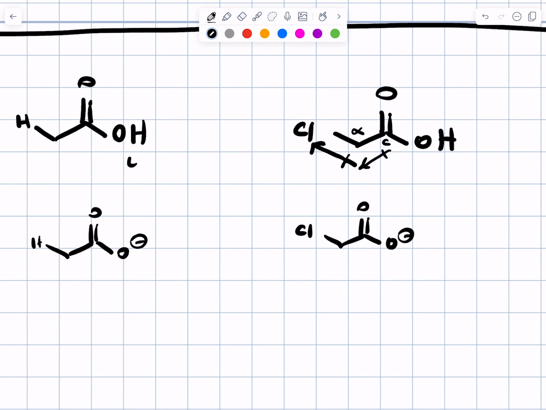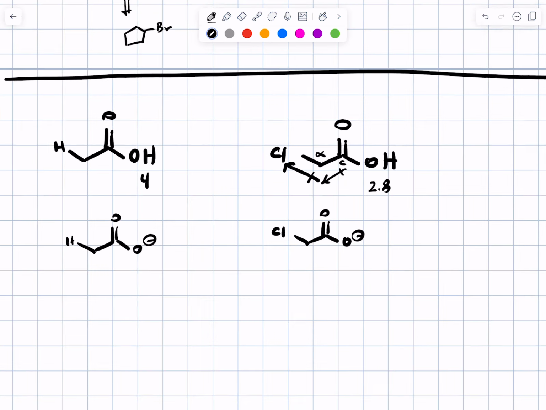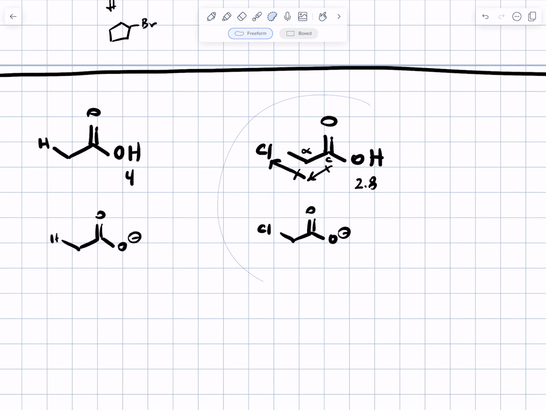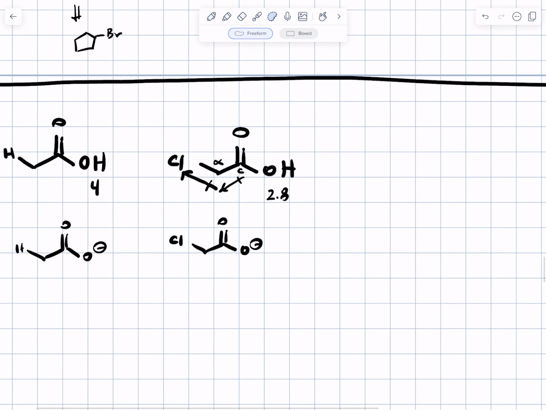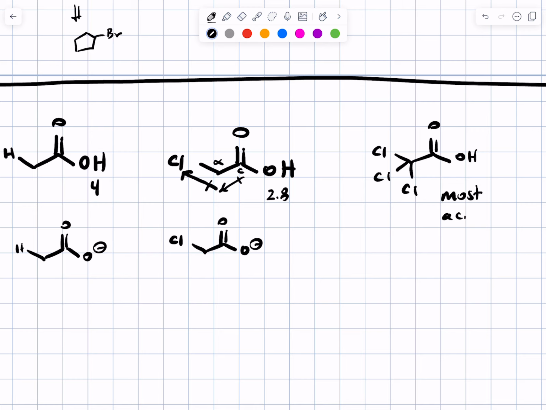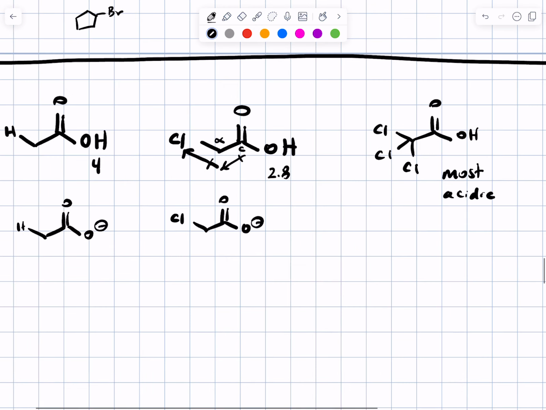You can look at pKa's. I happen to have some numbers written down. That inductive effect is worth about a factor of 10 or more in equilibrium constant. The pKa of alpha chloroacetic acid is 3, which is 1 log unit lower than for a typical acetic acid. I don't actually have the number written down for trichloroacetic acid, but it's even more acidic, right? So you've thought about the inductive effect that way.